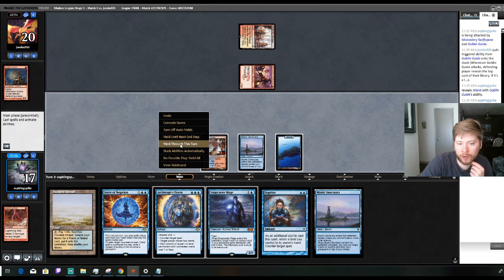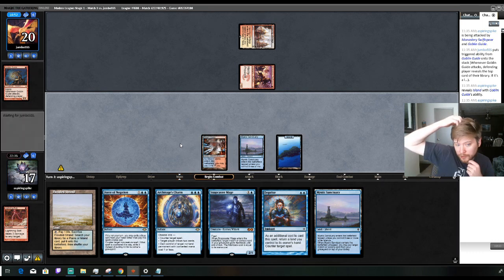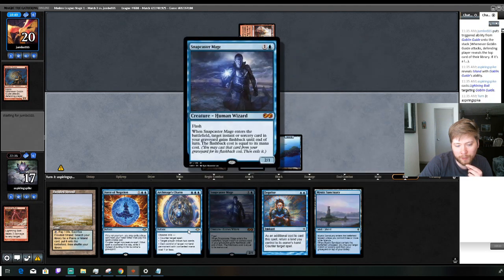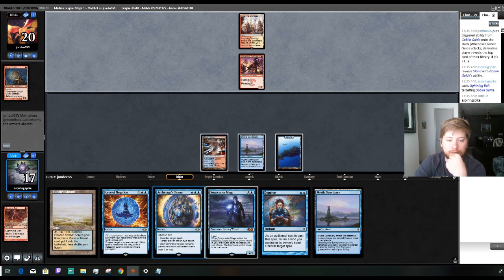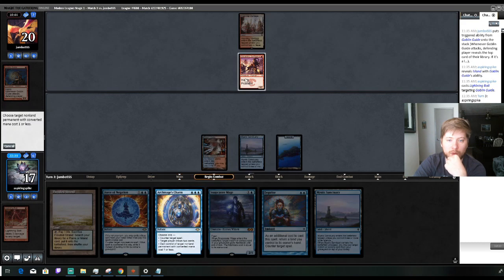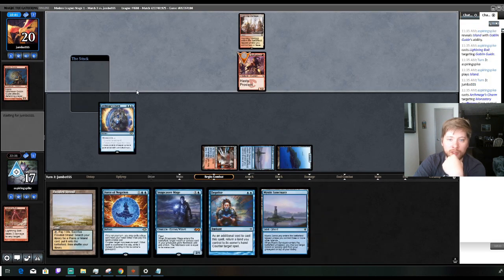We drew our Mystic Sanctuary, which is nice. We can get back our Archmage's Charm with that. Archmage's Charm and Sanctuary play pretty nicely together. So we won't waste time with the combat step. We'll just steal the Swiftspear now.